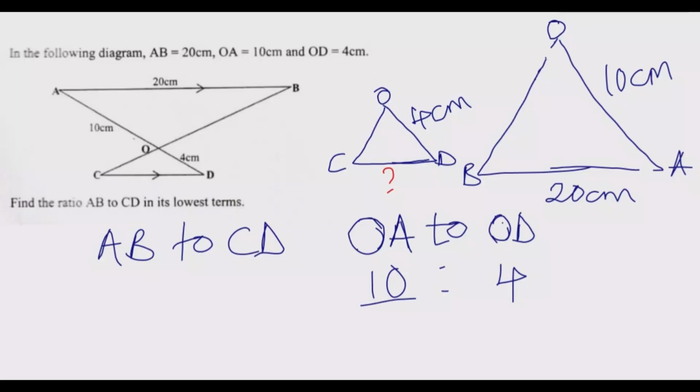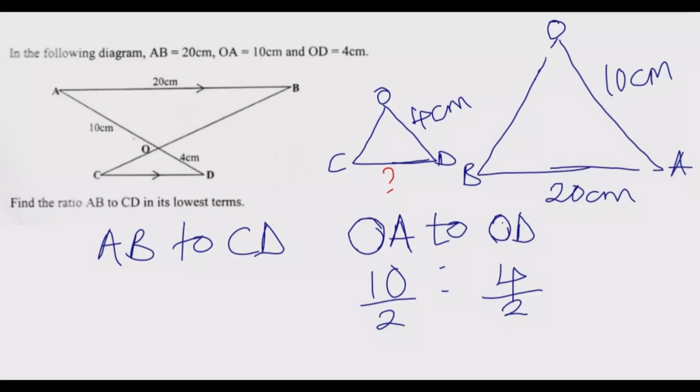So we can divide this side by 2 and this side by 2. Why have I chosen 2? Because 2 is the highest common factor of 10 and 4. That's the biggest number that can go into both numbers. The other bigger numbers can't go into both numbers without leaving a remainder. So 5 will go into 10 without leaving a remainder, but into 4 it can't even go. 4 can go into 4 without leaving any remainder, but into 10 it will leave a remainder. So that's why 2 is the highest common factor.